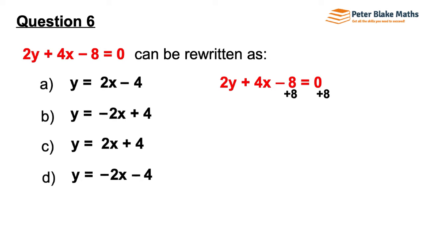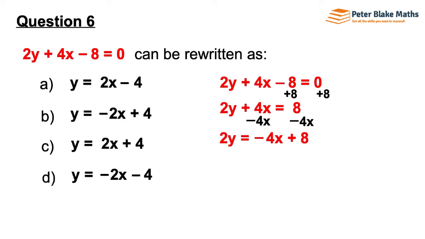Let's move the -8 by doing the opposite to both sides. We'll +8 there. The minus and the plus cancels out on the left hand side, and the right hand side, 0 plus 8 is just 8. We'd like to move the 4x term. It's a positive term, so we're going to minus 4x both sides to move it, leaving us on the left hand side with 2y. And on the right hand side, they're not like terms, so they're just listed separately there, minus 4x and 8. And to get y ultimately on its own, we need to get rid of a 2 that is multiplying at the moment.